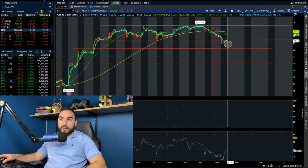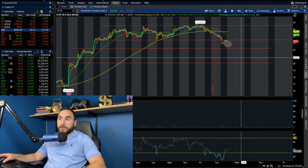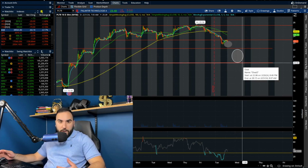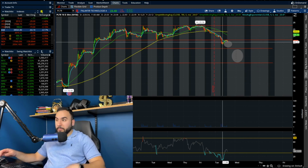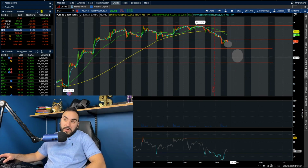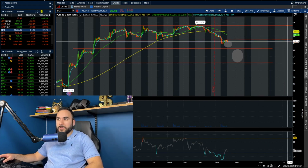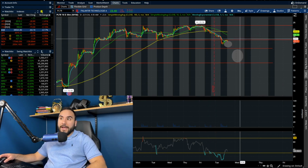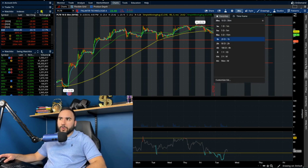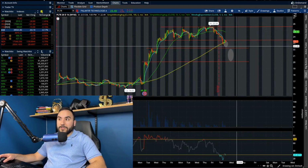So don't be surprised if Palantir maybe makes a shot for that $22 level. And then if that were to break, we could be trading in this window right here, which could get Palantir stock back down to $20, which honestly, I don't see it. Personally, I do not see it getting much lower than that, under $20. I think we could go to 20, but I don't think it's going to go under that, although it could. You never know. Please do your own research, guys, and trade at your own risk. But in my eyes, guys, that's where we could be going, between $20 and $22 per share, which, to be honest, that'd be a very nice spot, at least in my eyes, when it comes to Palantir.